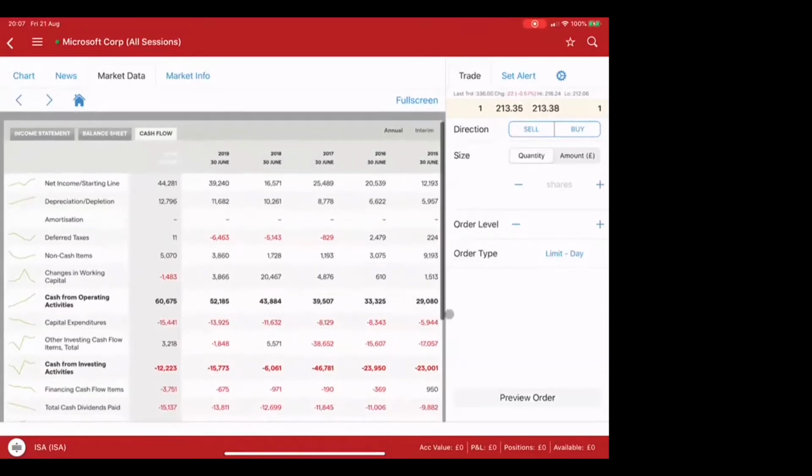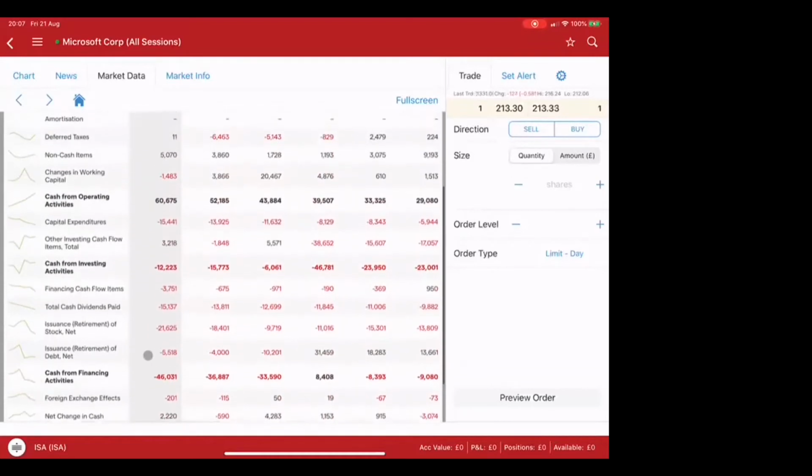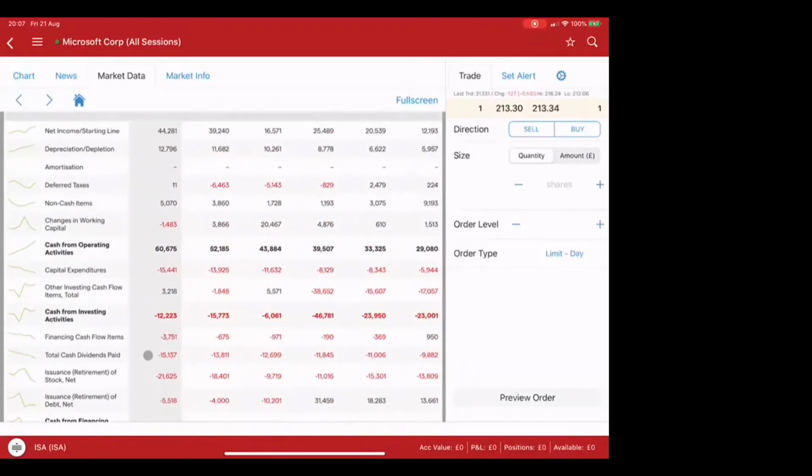This is up until June 2020, which is not bad. What you're looking for is your free cash flow. The cash flow statement has all the general details, but you're looking for the free cash flow. Free cash flow is the operating cash of the company minus its capital expenditure. That difference is what they use to run the business and pay their shareholders dividends and all of that. So they have more than enough cash to run the business, and as you can see, they've had positive free cash flow over time.